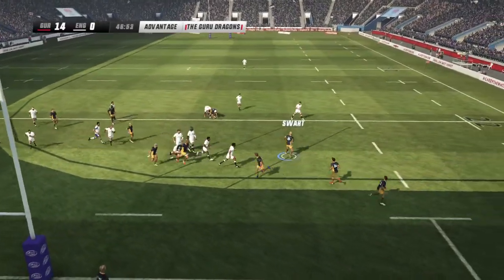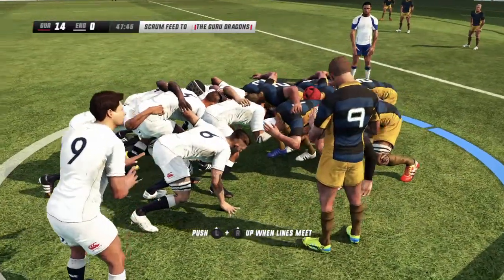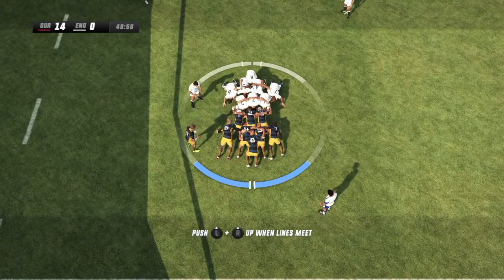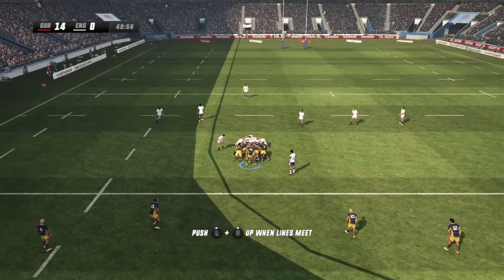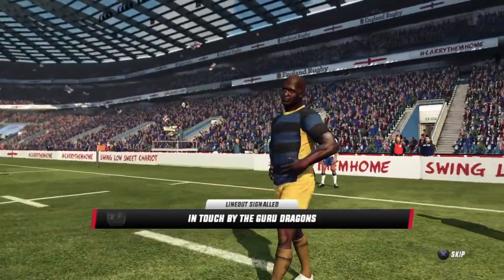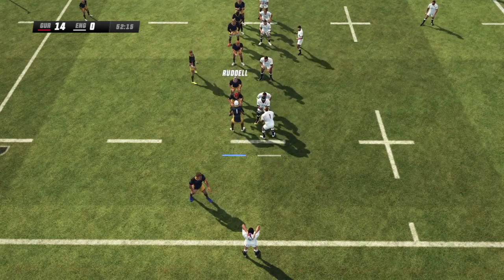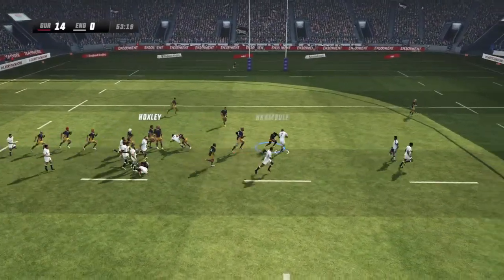Piet Swart out to Beth Jones — Jones also knocks it on. They'll come back for the first infringement by Jamie George, so it's going to be a scrum feed to the Guru Dragons at 48 minutes gone. The feed to the scrum looks pretty good — solid scrum from both teams. Now Regan Phillips has a go. Jones back inside to Gorgoni, out to Nakabula who finds a little bit of space, but he's been tackled into touch. Line out for England between the 22-meter line and the 10-meter line. Throw in by George, Farrell out to George, now Underhill — tackled by Nakabula, he almost stole the ball there.